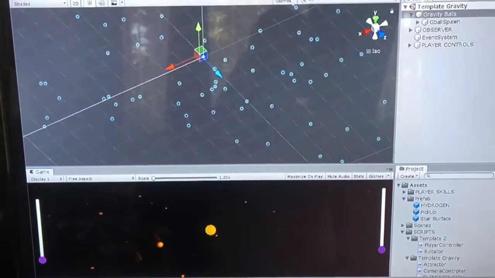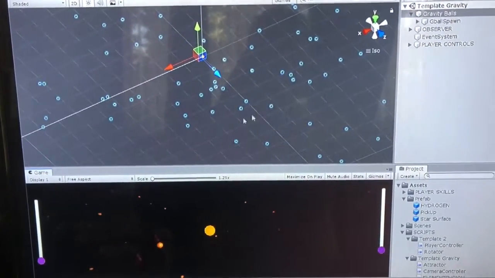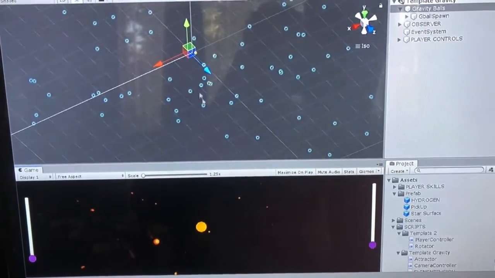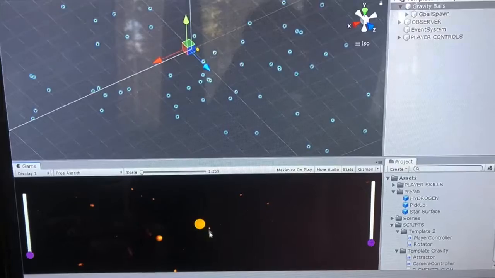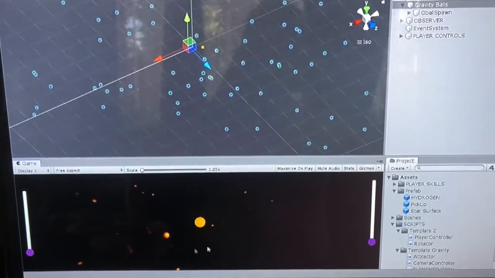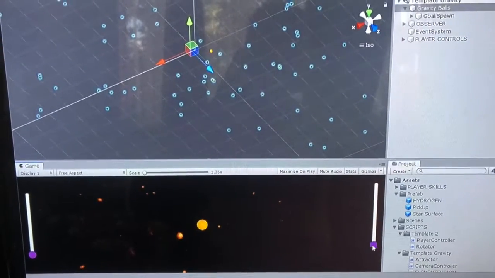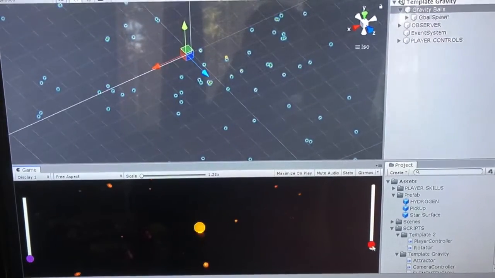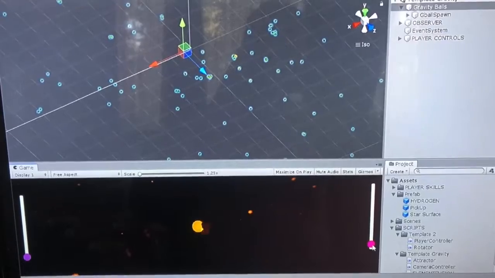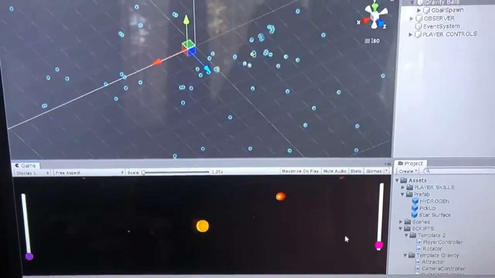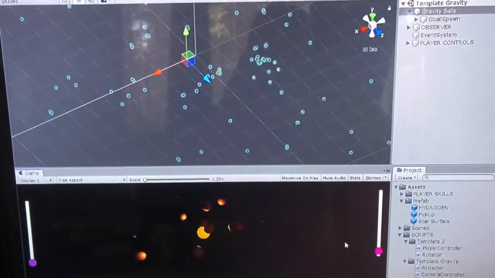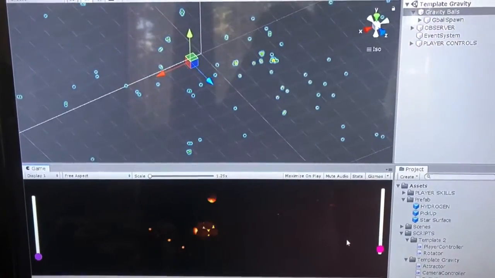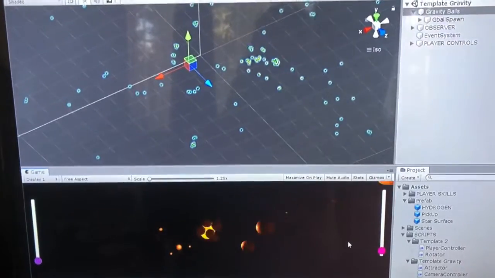start this. Okay, so in the top screen you can see the editor. That's the three-dimensional space in Unity, and in the bottom screen you can see what the actual screen will be like in the game. Now if I move this gravity up just a little bit, because it gets very weird at higher gravities, you can see that it's starting to attract quite a few more balls quite a bit faster.